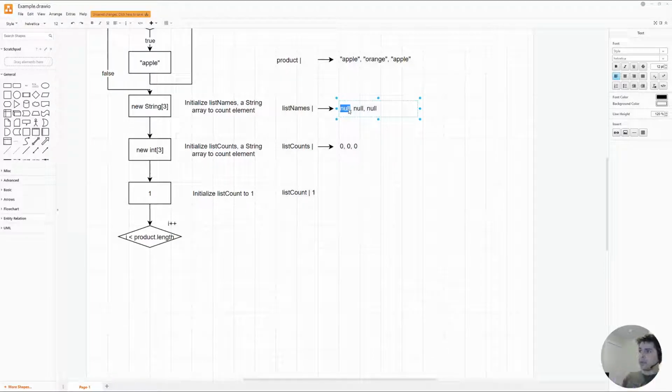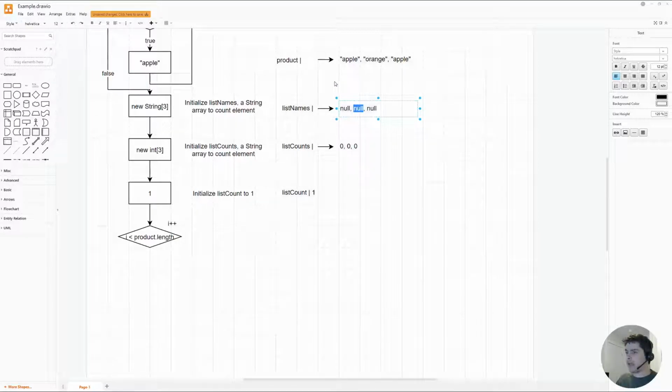If it's equal, then we're not dealing with a duplicate name. If it's not equal, then we'll probably have to add it to the list names just to keep track of it. However, list names can have multiple terms, right?